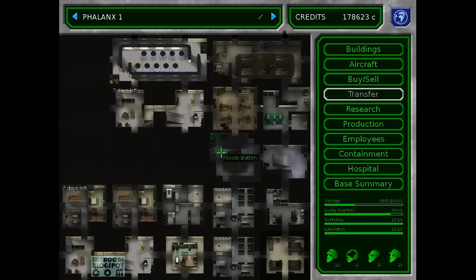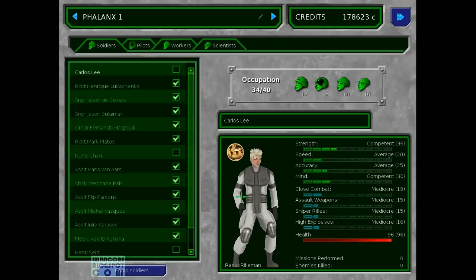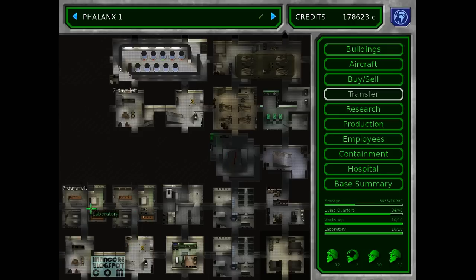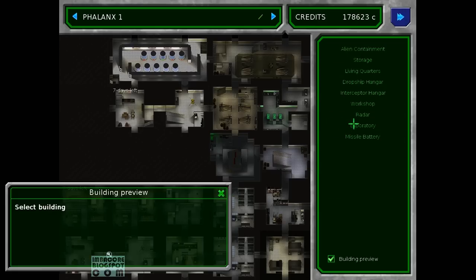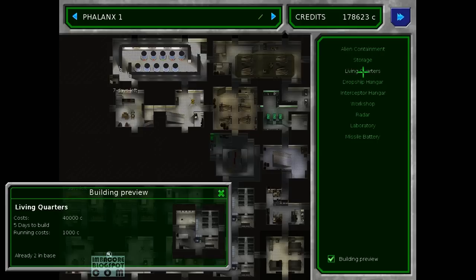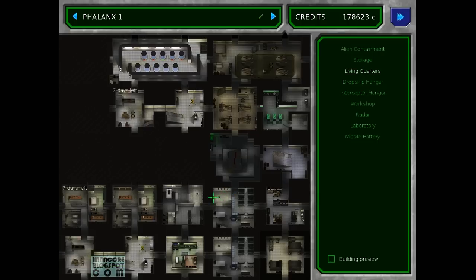And then we'll take care of the buildings. I just remembered that our living quarters only has space for 40 people. And we've got an incoming lab and also a workshop. So that would mean there's going to be these two. We'll have space for 20 more people. So we'll have to add another living quarter. Buildings. We've got already two in base. We'll make another one.